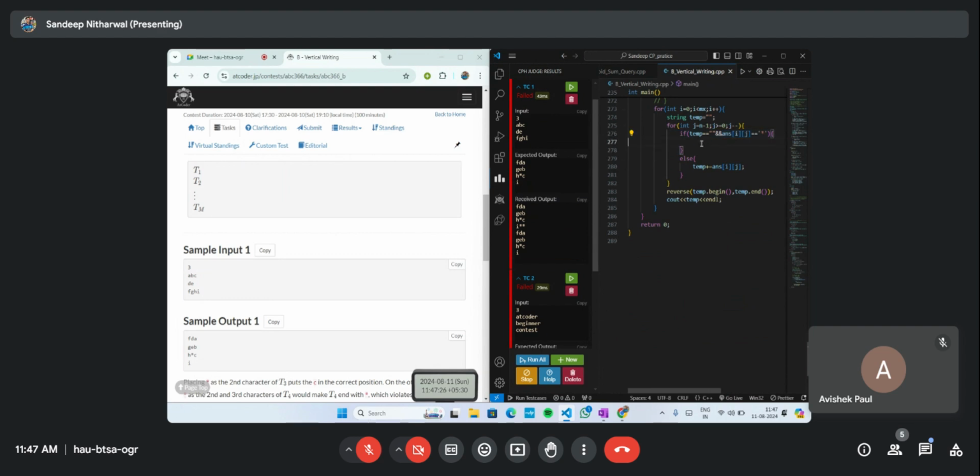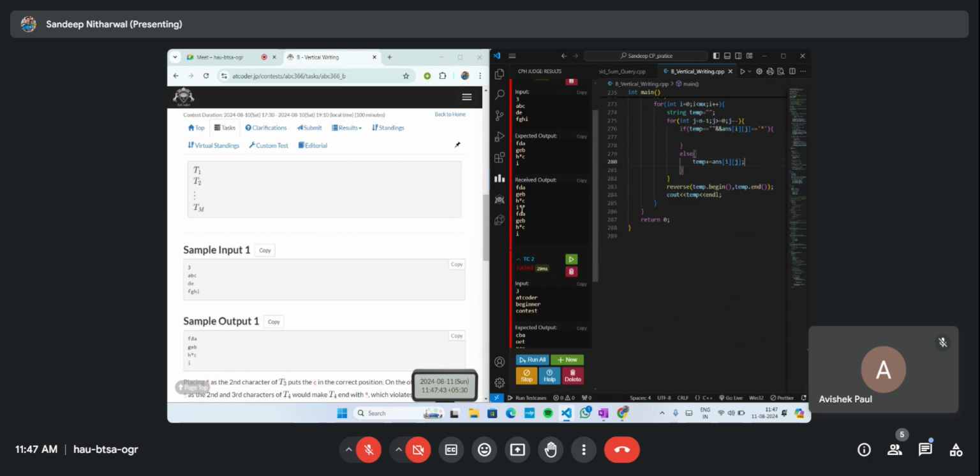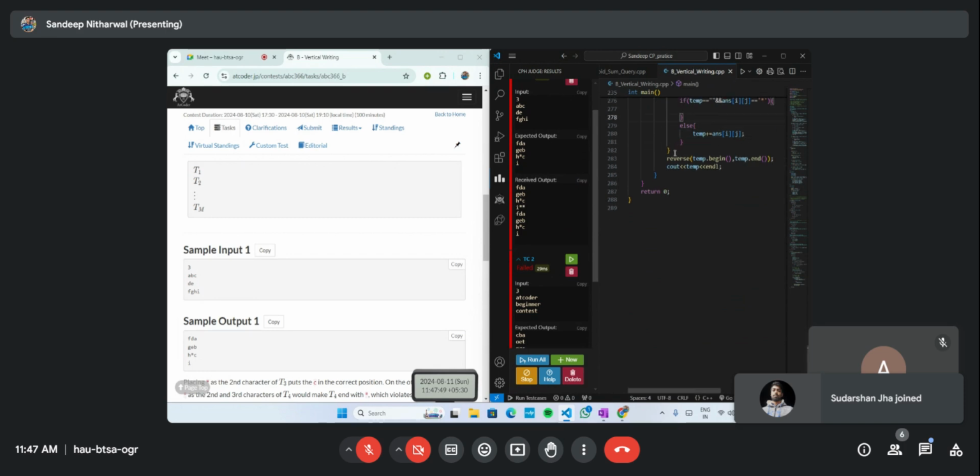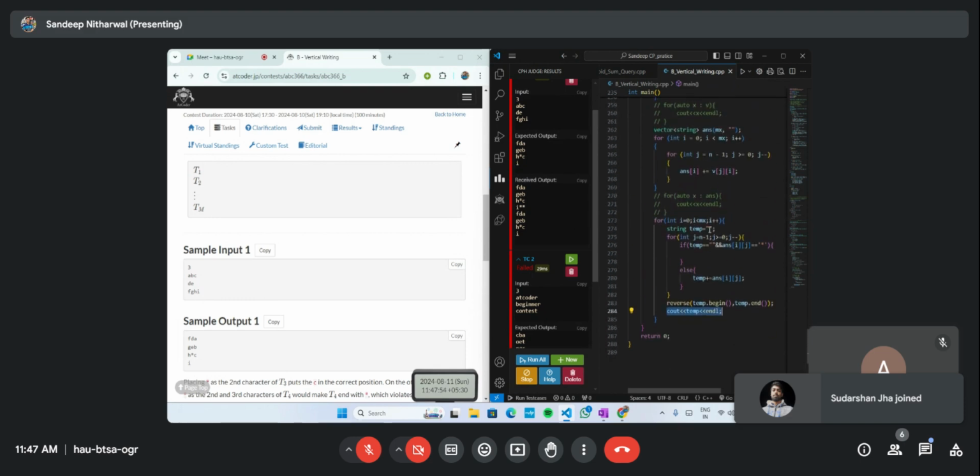Basically, during the contest I did it like this: we can take the negation of this whole condition, but I did it with if empty, and else, if this is not the condition, then we will take temp into our array. So we will not take star star; we will take i. In this case we will take c star h. Then we just need to reverse our string and give the output like that.